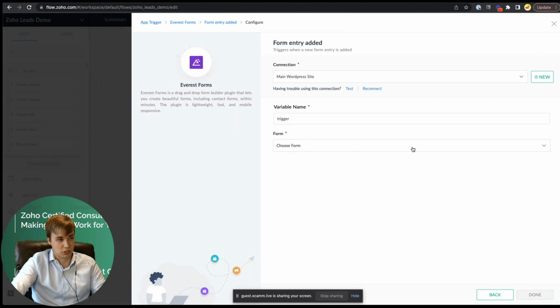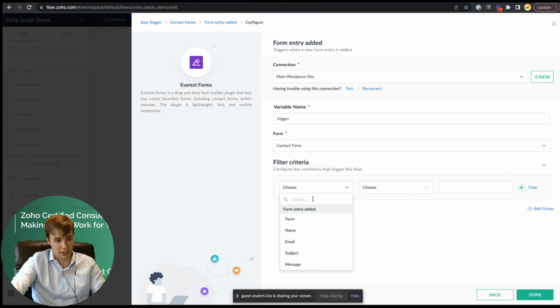So the next step, once you've got your actual app builder, or your form builder, connected, you want to choose the form. I'm going to choose contact form with the ID number of 40, because that's the form that I'm going to use for testing this after. In addition, you can add filter criteria, such as only trigger this if they filled out a certain field on the form, if they selected a certain box, like opting into email communication, whatever they may have checked on the form, you can add filters here.